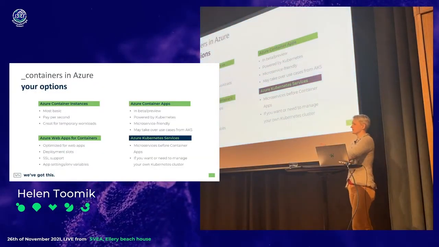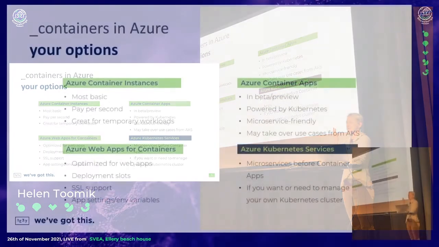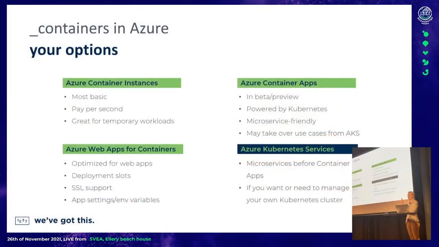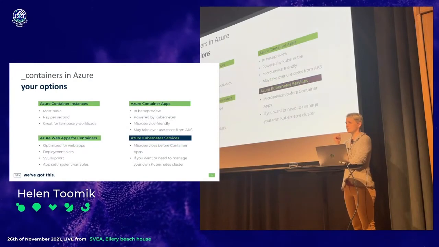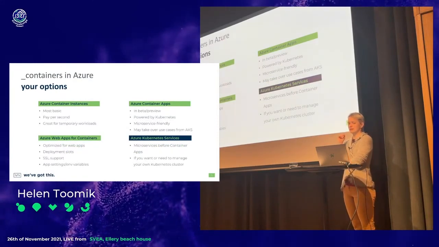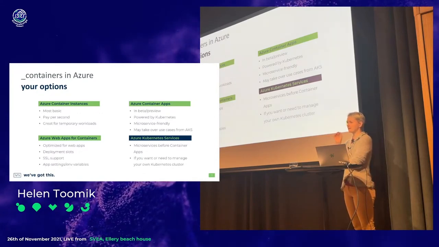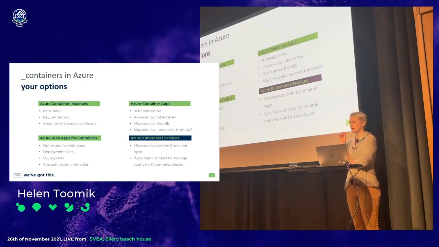So, overview, what have we gone through? 4 different options for putting containers in Azure. The first one, Azure Container Instances. Clearly most basic, not much in terms of bells and whistles and knobs to tweak. Pay per second, which makes it awesome for temporary, short-lived workloads of any kind.